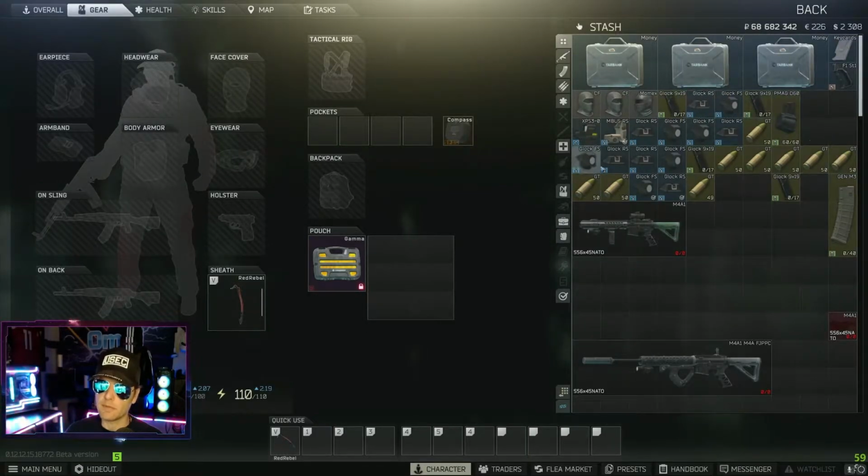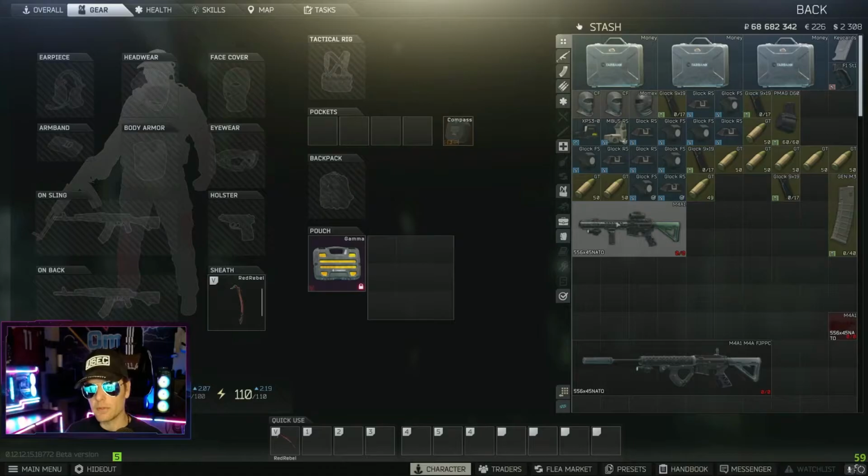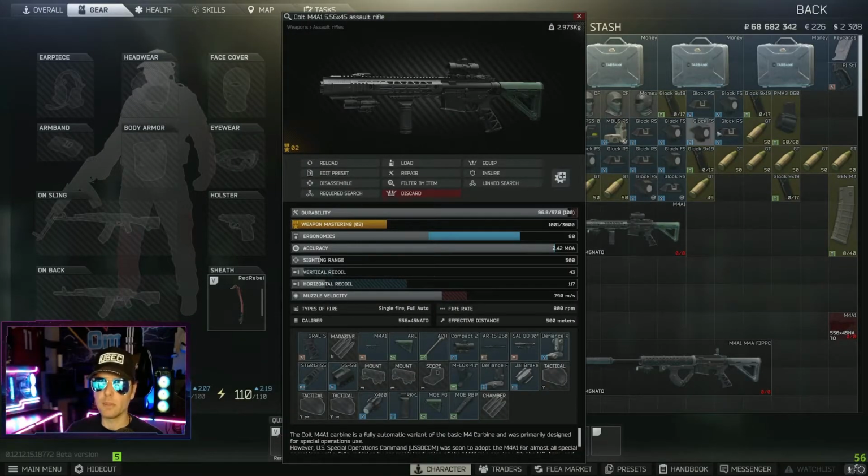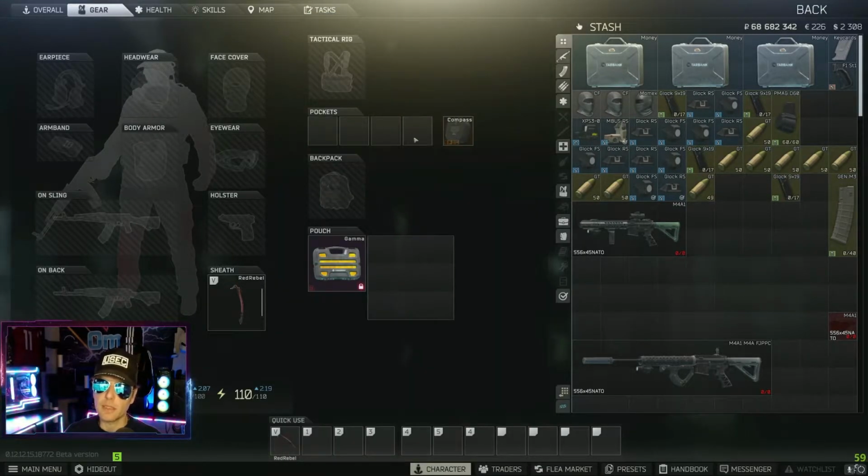But in addition to that, you need space for all of the parts you're going to be purchasing here above or below as well. But on top of that, you also need space for the parts that are going to be coming off of the weapon. So you really do need quite a bit of space before you start, just to keep yourself from wasting time. But once you've got adequate space, the money to cover your build, and you've also got that workbench where you've unlocked presets, you can get to it a couple of different ways.